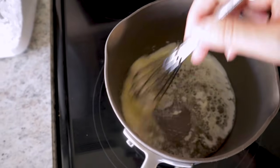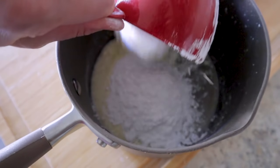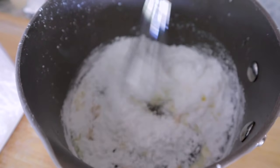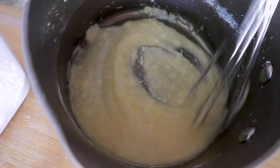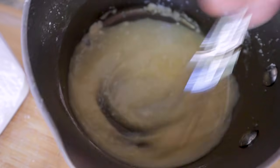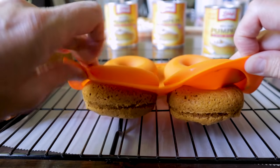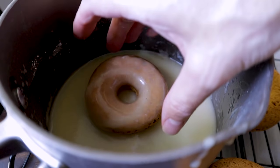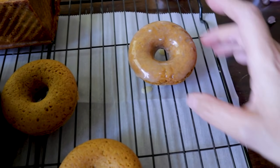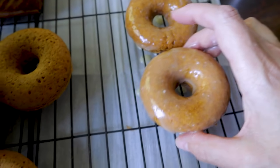I'm going to finish up my glaze here. I'm just doing some melted butter and cream cheese — I add a little cream cheese because I want to get that cream cheese flavor with the pumpkin. Now I'm going to throw in a cup of powdered sugar and a teaspoon of vanilla, and just whisk that up. We're going to do about 2 tablespoons of hot water and can add more if we need to. Normally when I make this I don't have the cream cheese in it, so it's usually smooth, but we might have some cream cheese lumps — we'll see. Now that these have cooled a little bit, just carefully pop them over to a baking sheet. If your icing is not quite thick enough, add just a tiny bit — about a tablespoon more of hot water.